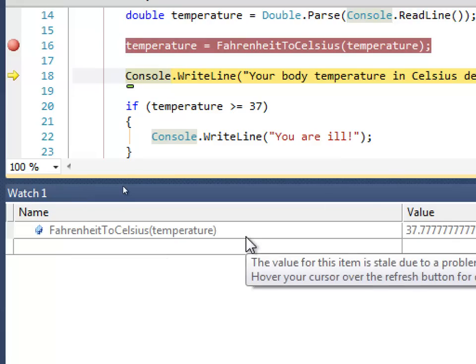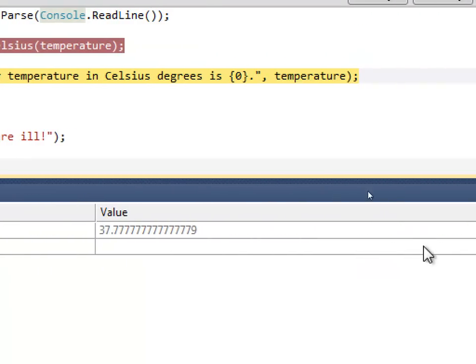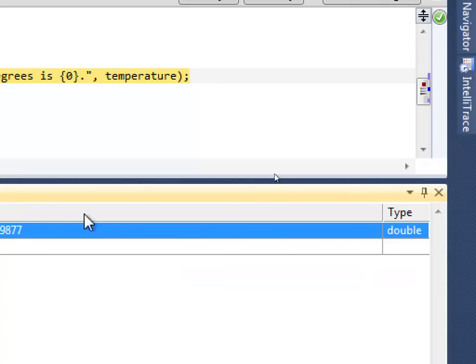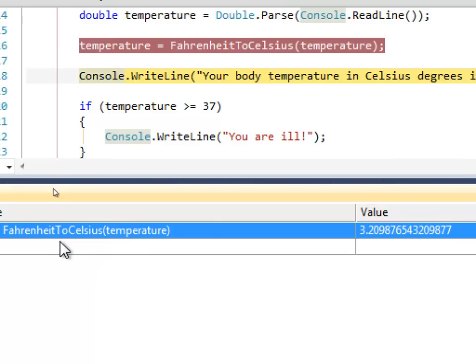That means that this value might have changed, since something in the program has changed, the conditions or the runtime. So in this case, there's a small refresh here. When I click it, it will rerun the function and get me a better value.